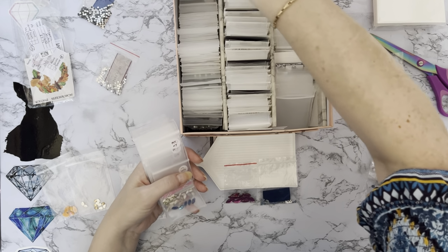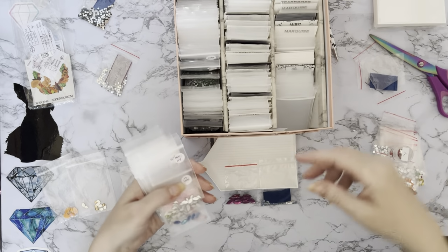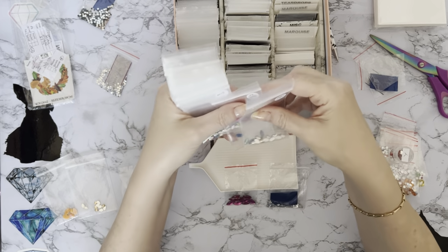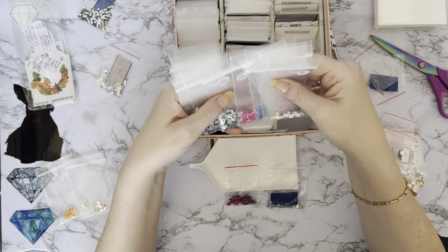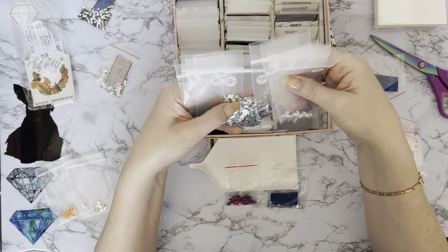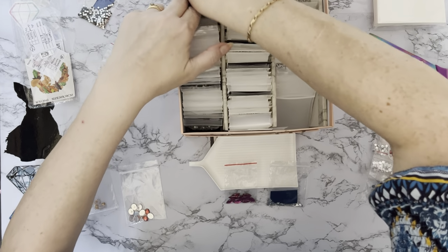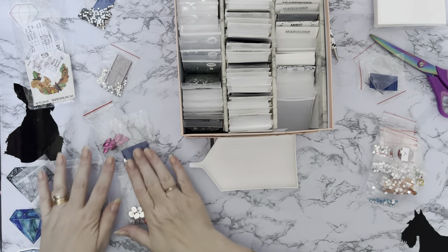I do need to sort this box. It just needs sifting out a little bit better because it's getting too full. I think they're bigger than those. Yes, they are, but they are the same sort of thing. They're green. Oh, look at all these colours. I do love them. I'm such a magpie. I love collecting everything. They're all AB coated. So no, we haven't got any of those either. So that was a bit of a flop. So we will have to be looking for those in the other side.